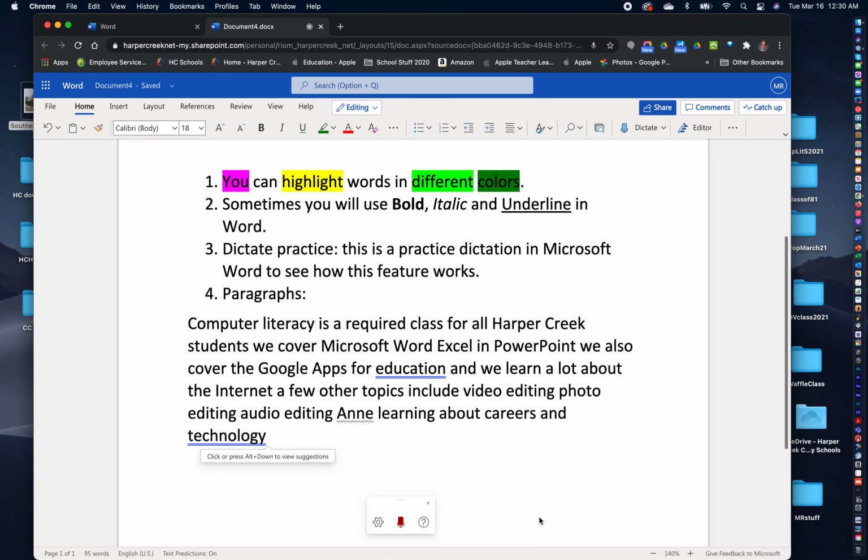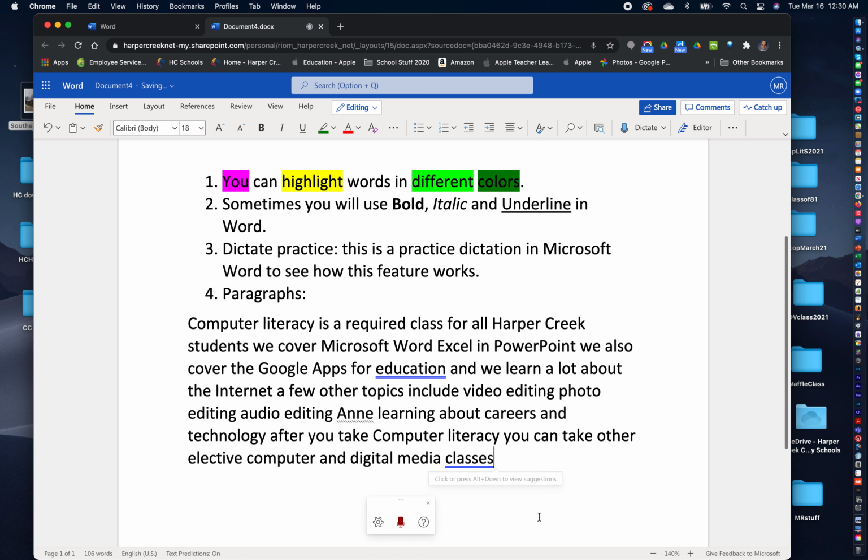After you take computer literacy, you can take other elective computer and digital media classes. Then I click the little microphone to end it, sorry about that.